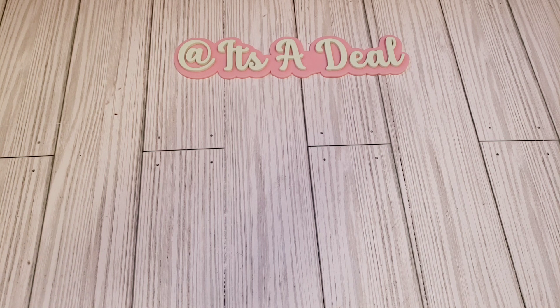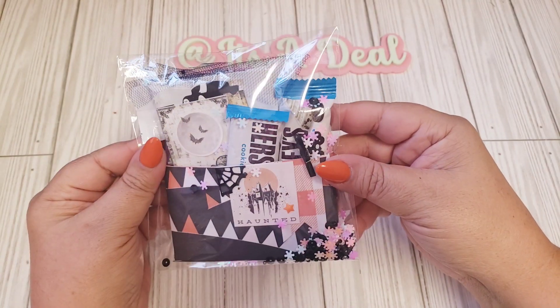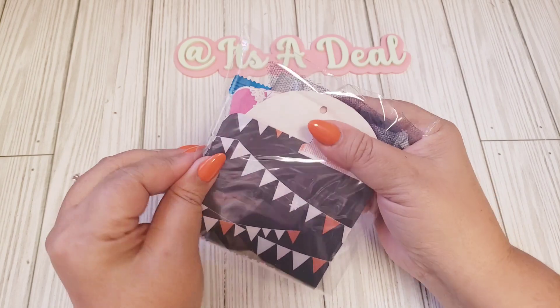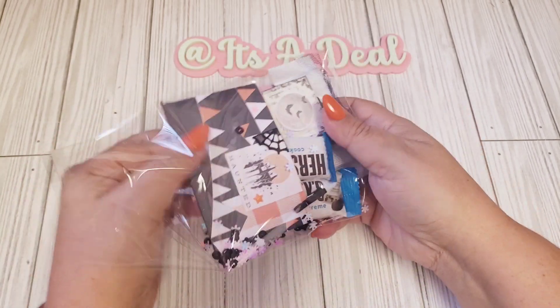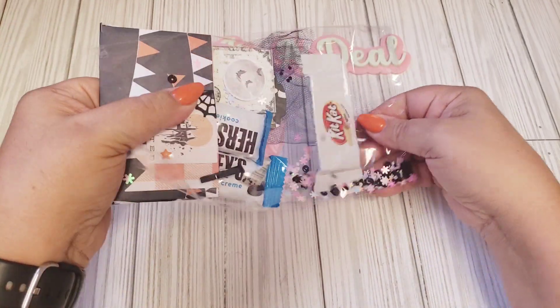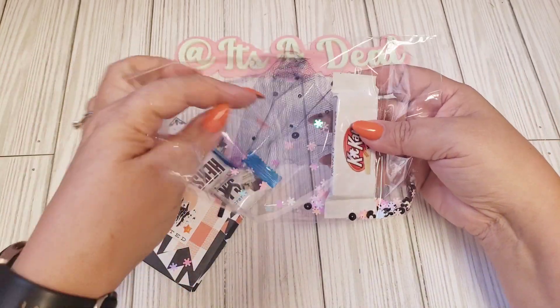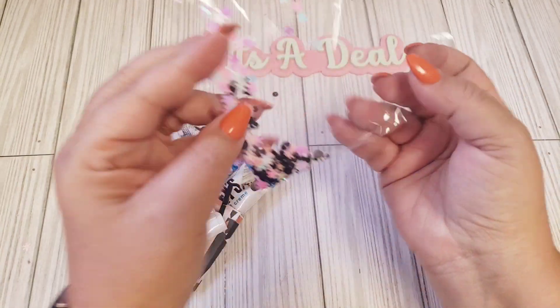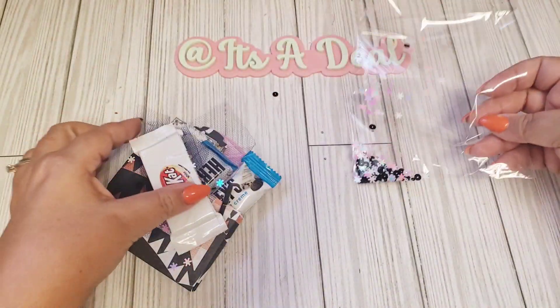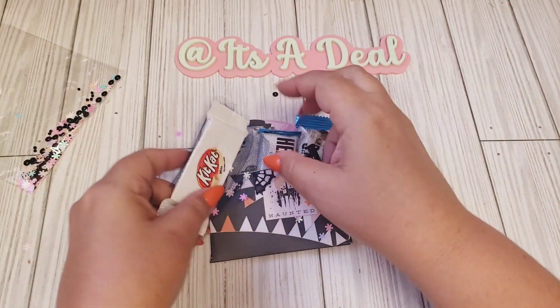This is a total surprise, so I have no idea what's in these packages. It looks like she did a little loaded mini pocket here. Kim is known for making pockets and little things like this — super cute. I think she shared this on her channel too, that she was making a few of these little boo mails for some crafty friends. She put some yummy candies in there and this fun little mix.